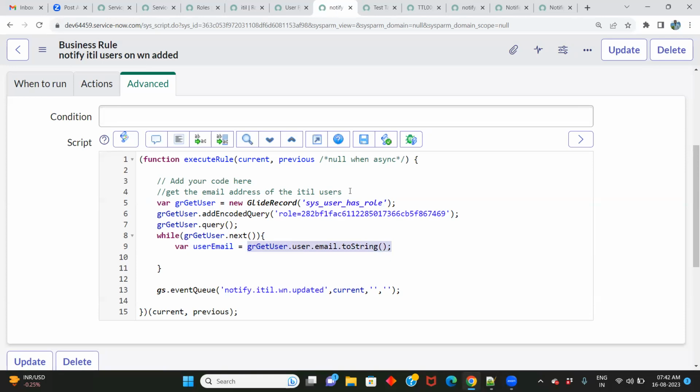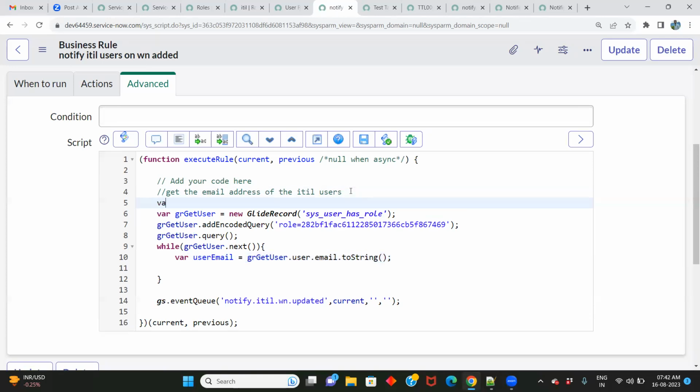Now I'll use something called an array variable. Final array is equal to, I'll use an array variable to store all the email addresses.